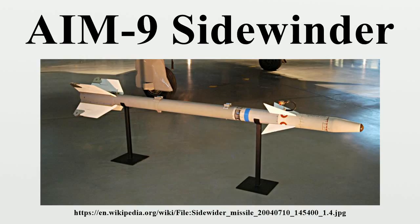The wings and fins of the AIM-9X are much smaller and control surfaces are reversed from earlier Sidewinders, with the control section located in the rear, while the wings up front provide stability. The AIM-9X also features vectored thrust or jet vane control to increase maneuverability and accuracy, with 4 vanes inside the exhaust that move as the fins move.